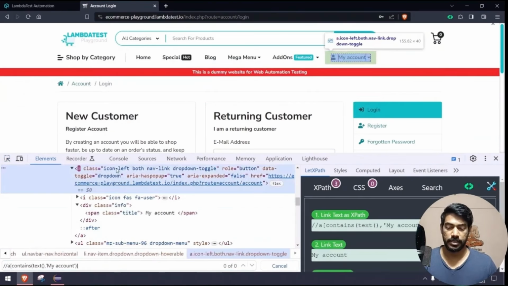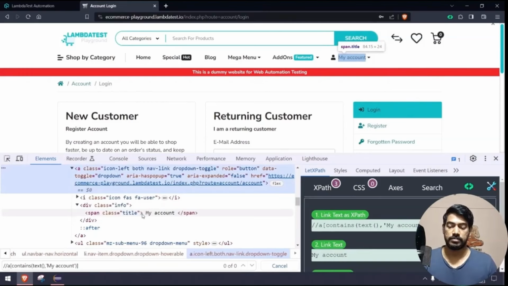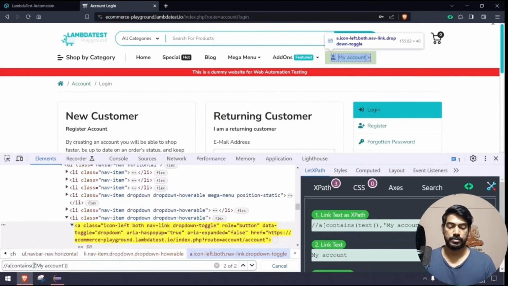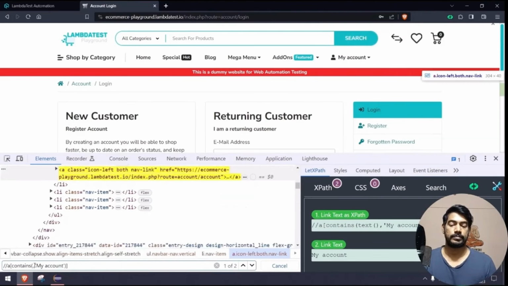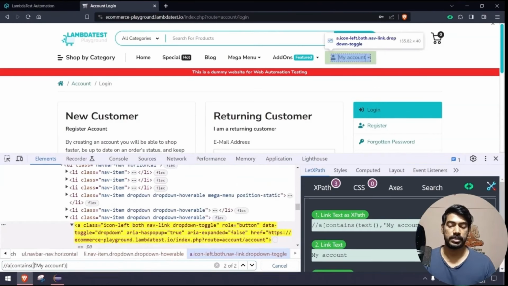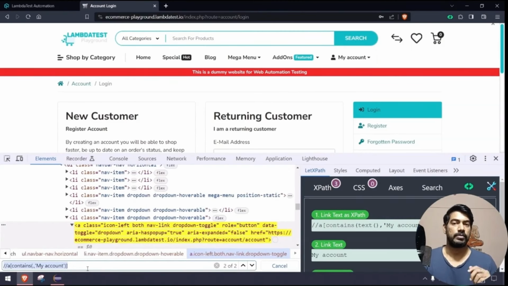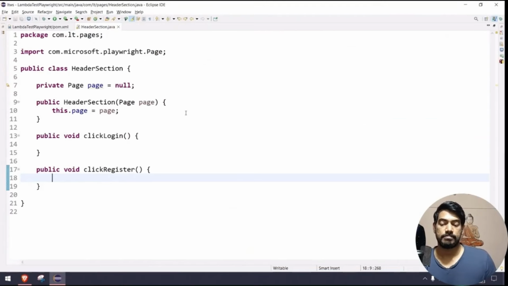So it's an a tag where it has a text called My Account, but it's showing an error. Instead of this, I can change it to dot. Okay, so this one. Yeah, so totally we have two. The first one is there, but it is hidden, and the second one is the one that is going to run. So we are going to make use of this, right? I will tell you one trick to use in XPath. So first of all we have to do the hover on My Account, right?